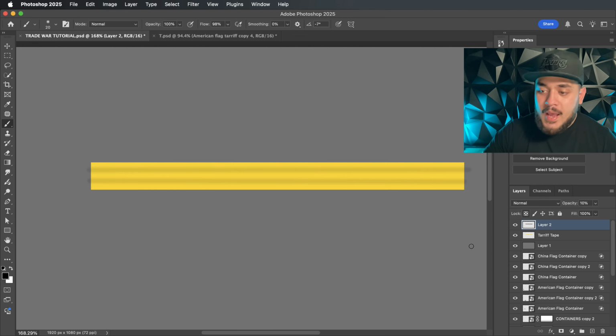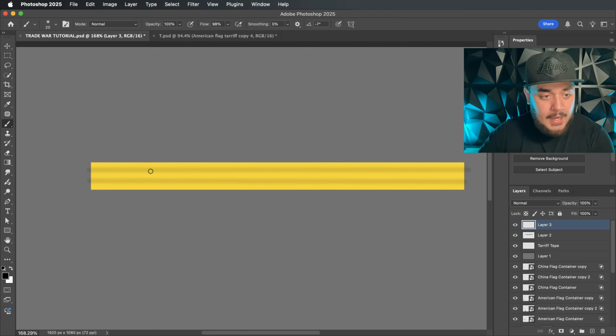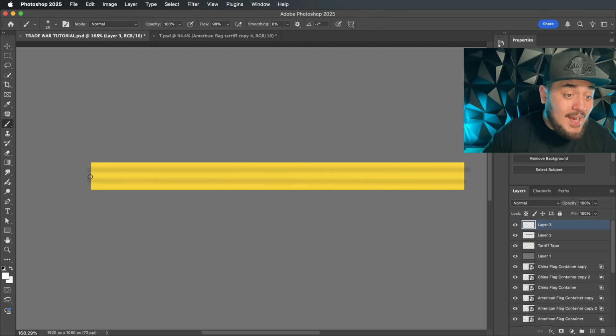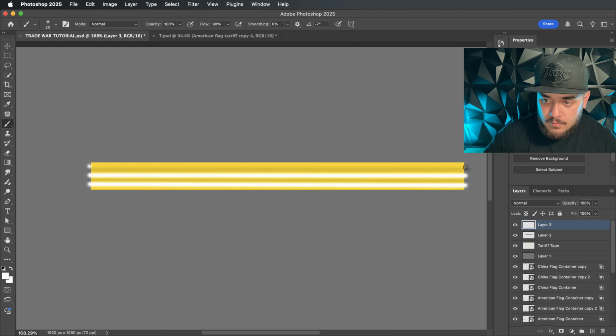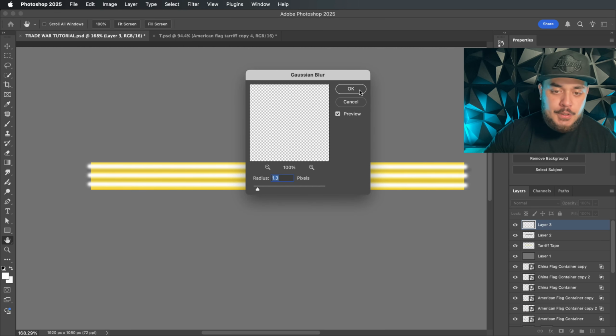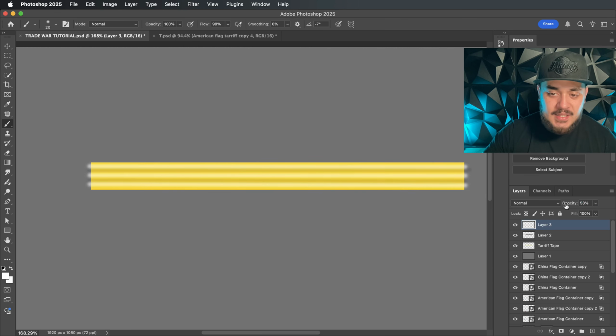Yep, and then let's go ahead and create another layer right above and go ahead and just change the color to white. Now let's just do the same thing, but for some white lines, let's just click on a point and then hold down Shift and click to create a straight line. And let's just do that a few times like so. Perfect. Okay, that's looking good. Let's go ahead and do the same thing. Filter, blur, and Gaussian blur, and let's just keep it to 1.3 and just decrease the opacity of this one as well to something like 30% opacity, and let's see if any of the blend modes do a better job. Yep, overlay does a better job.